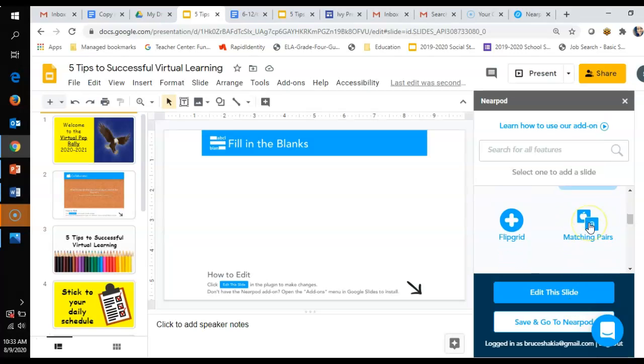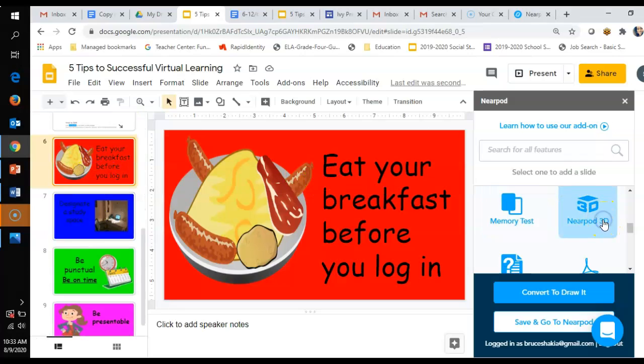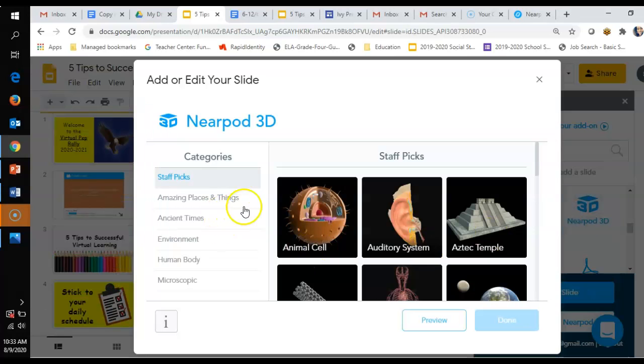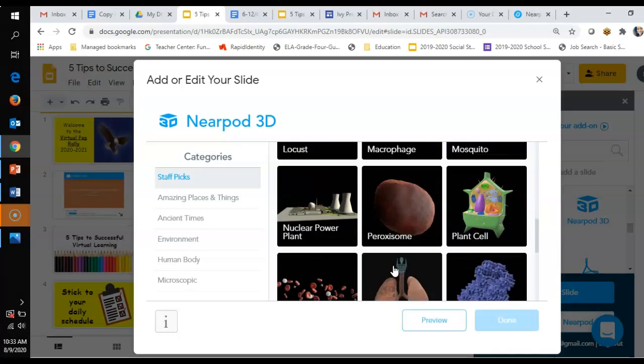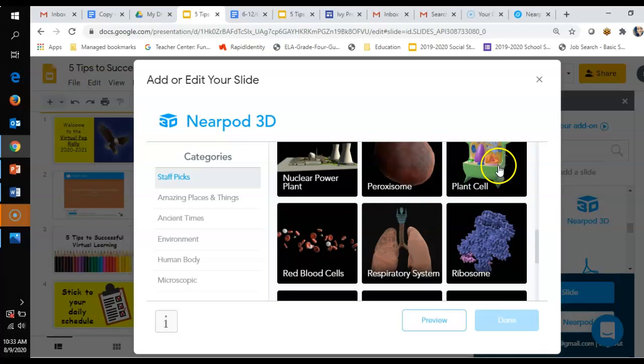All right, and then the last tool I want to show you very quickly has nothing to do with my slide presentation, but I just want to show you so that you can see how it works. So Nearpod 3D is so cool, y'all. Watch this. So for example, they give you different templates where the student can now view the picture in 3D form.